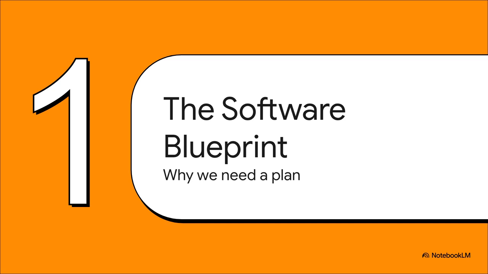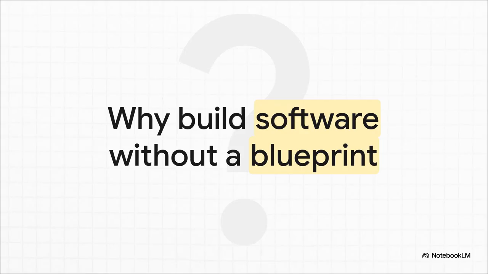Before you write a single line of code, you have to have a plan. But making a plan for software is tricky. I mean, how do you create something that a project manager, a developer, and a client can all look at and see the exact same thing? I mean, really think about that. This is the absolute core challenge. Getting everyone on the same page is just notoriously difficult, and a tiny misunderstanding at the beginning can snowball into disastrous and very expensive mistakes later on.